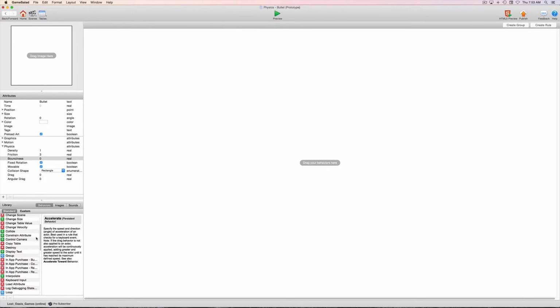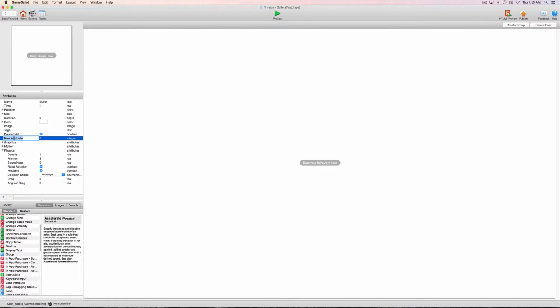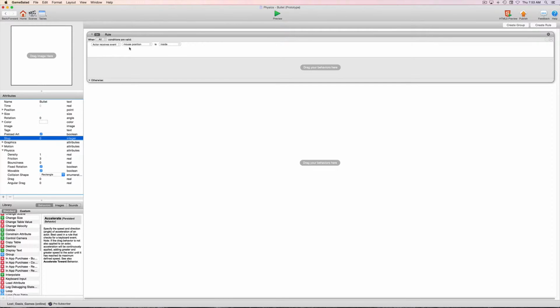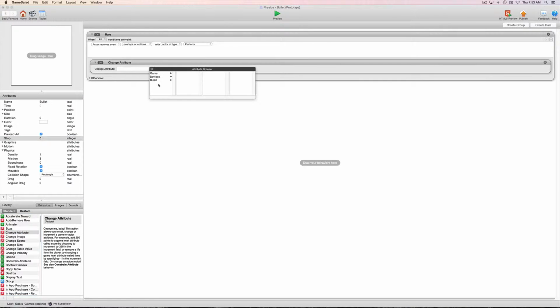Then I want to make a little switch so that it'll stop firing when it collides with the platform, because I just want an impact. So let's make a quick rule that says when actor receives event, overlaps and collides with the platform, we're going to change attribute self stop to 1.